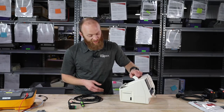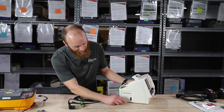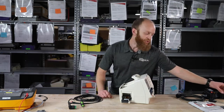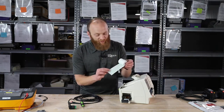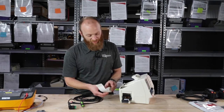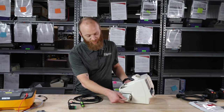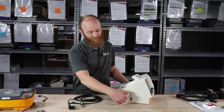Next, we're going to turn it to the side. You'll notice there's a little black tab — push that to open your printer door. It uses standard 50-millimeter graph paper. It goes right into the holder, lays on top of the bracket, and you simply shut the door. Paper is ready to go.